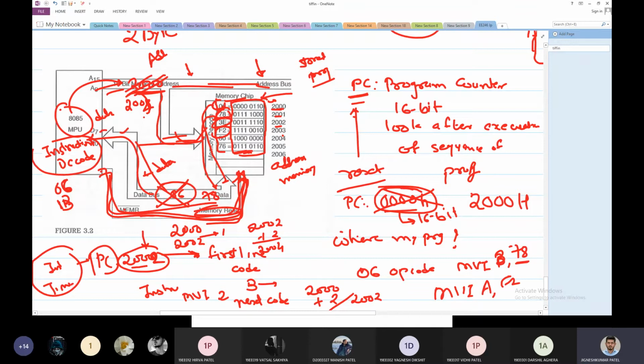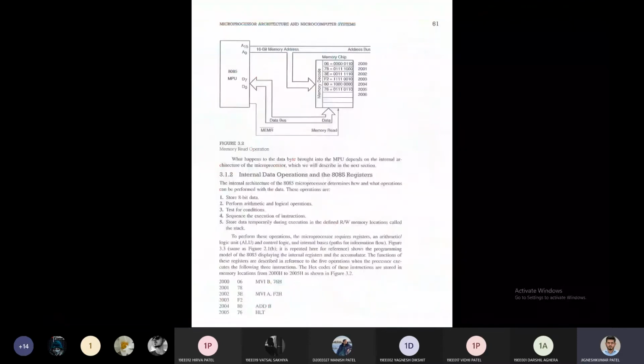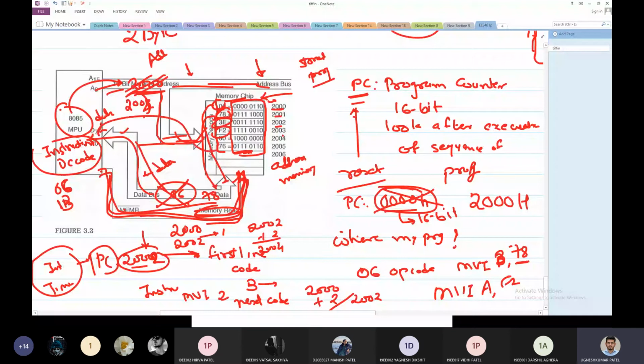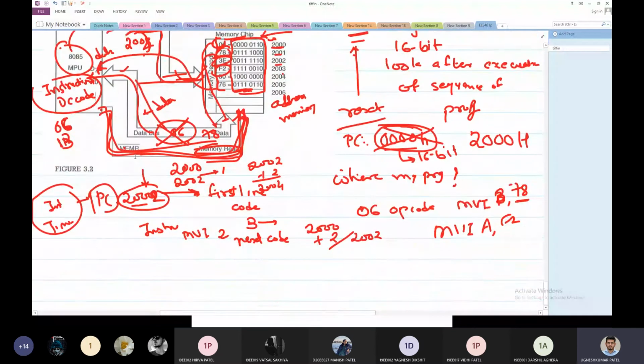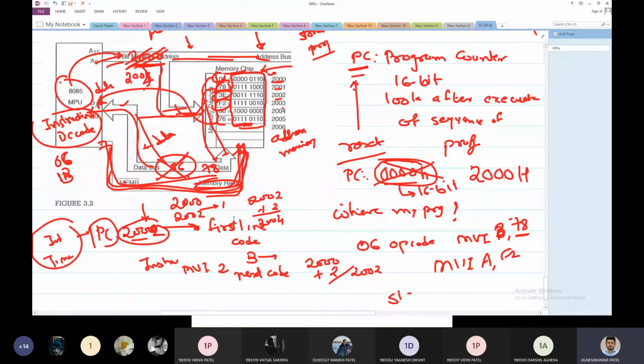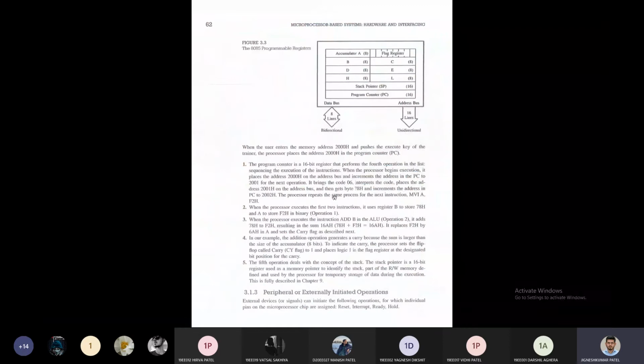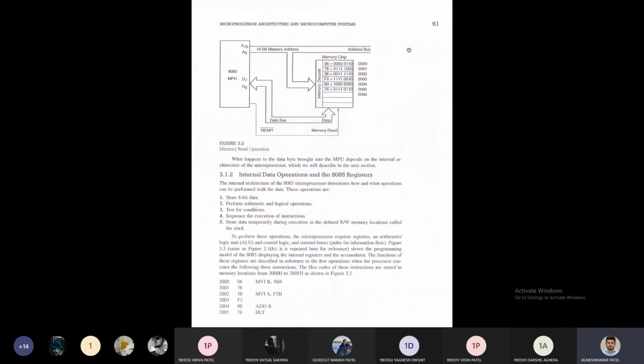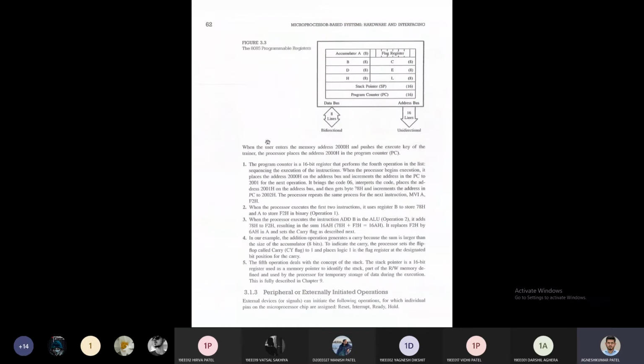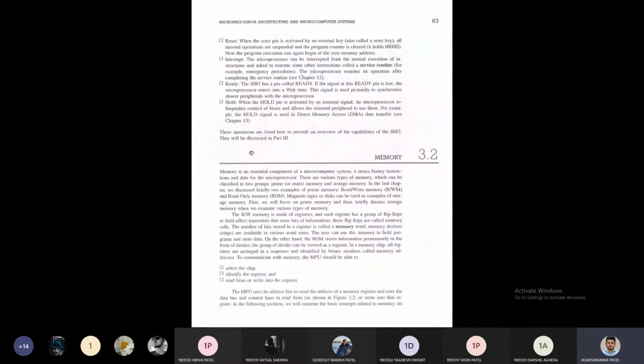So my next line of code is 80 over here. What does 80 mean? 80 is ADD B. So once 80 comes inside, it knows it is an instruction to add 2 numbers. So it will automatically add the 2 numbers and store the answer in the accumulator, and then whatever is the next step would be followed. This is how a program executes inside your microprocessor. This whole explanation is given in this block. You can read it. If you do not understand it, just read these 2 pages, 61 and 62 of the book. You will understand everything.